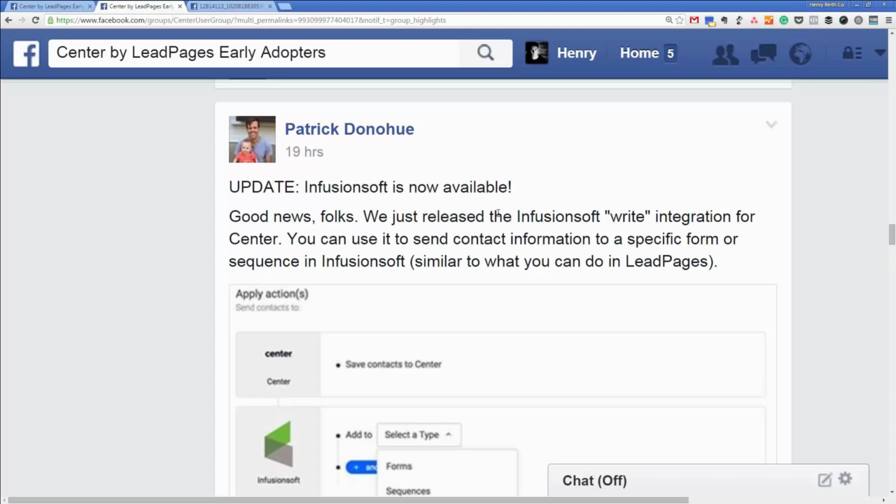I think where this is really going to come into its own, and we dive into what I think Center's going to be about, is when you can start tracking people around your website and get in-depth knowledge of where they've been: if they've signed up for webinars, if they've seen e-commerce pages, if they've spent X amount of time on blog pages or pricing pages.